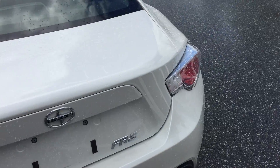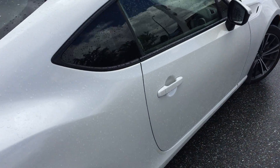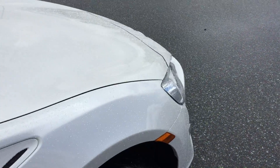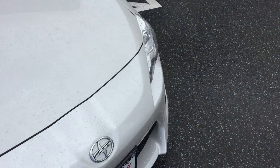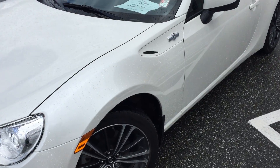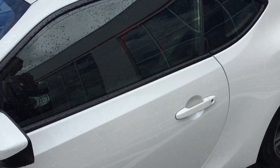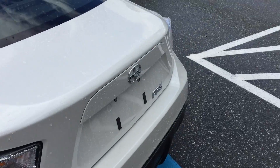This customer is from the Abbotsford area. He had bought the car here at Valley Toyota Scion in Chilliwack and as mentioned, just traded it in. The Carproof vehicle history report is available online. This car was involved in a collision that was repaired for $3,200. It was done locally here in Chilliwack and we'll have the paperwork on that repair for you — I believe it was one of the front headlights, the bumper, and a few other things.